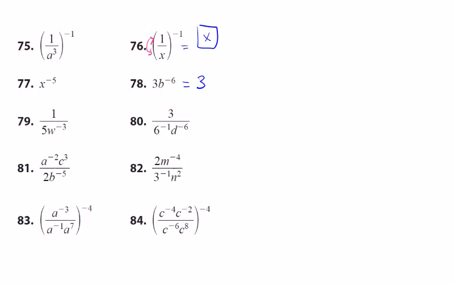The b, there's no other b there, so I'm not using product rule or quotient rule or power rule or anything, but I do have a negative exponent, and so I'm going to drop it, and so it'll go to the bottom underneath the 3, and the exponent will become positive. All right, and that's simplified as far as we can go. Positive exponent, our constants are simplified. We don't have any other b's, any other of the same base, so that's as far as we can go.